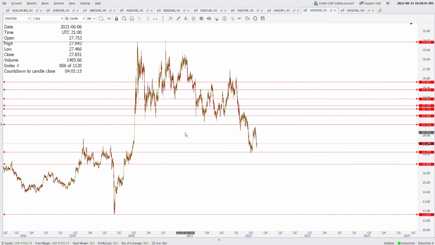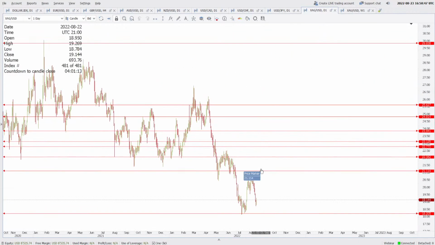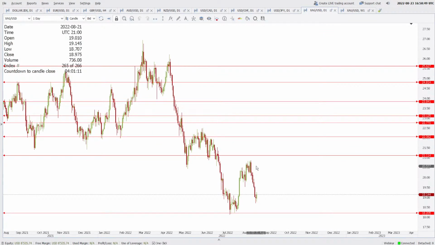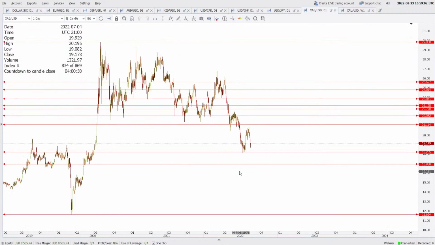These levels that I have drawn are not just like that. These are very carefully drawn levels. Some of them are even weekly levels. So 21.11 is the immediate resistance, and 18.20 is the immediate support. Do not try to open buys or sells based on, okay, price is going down and I will just sell here. No, because your risk is too much in that case.